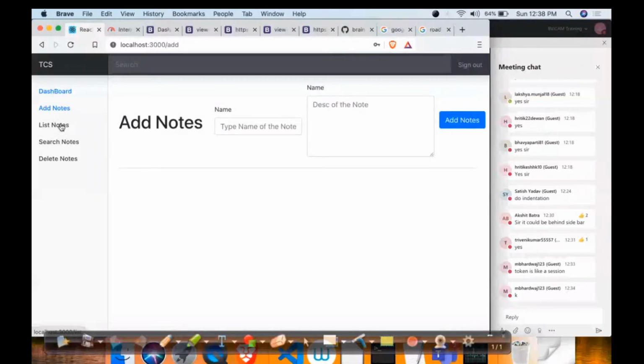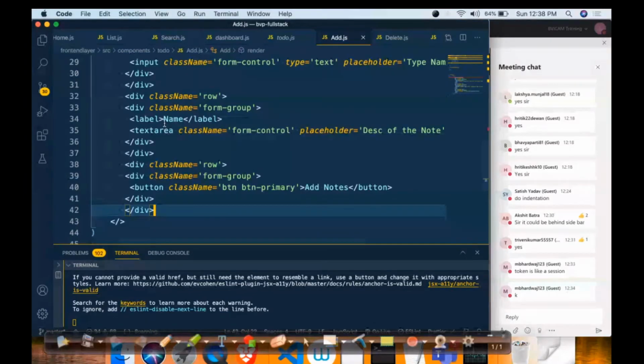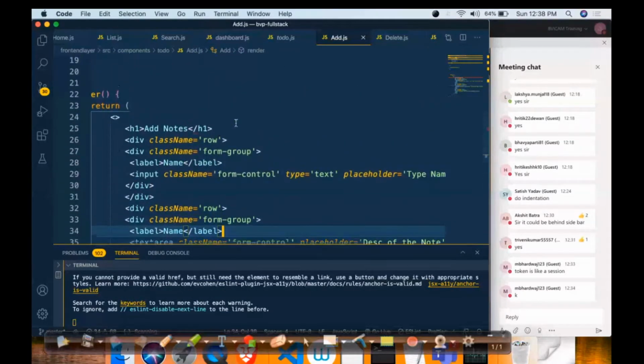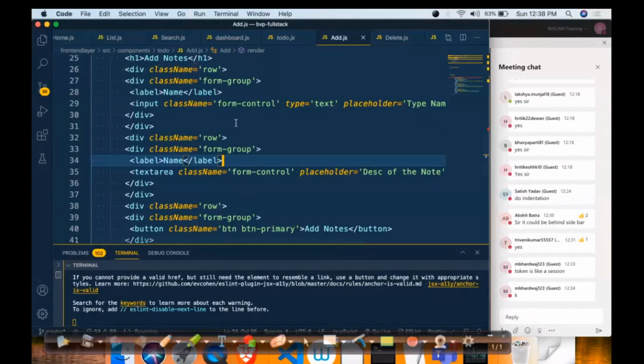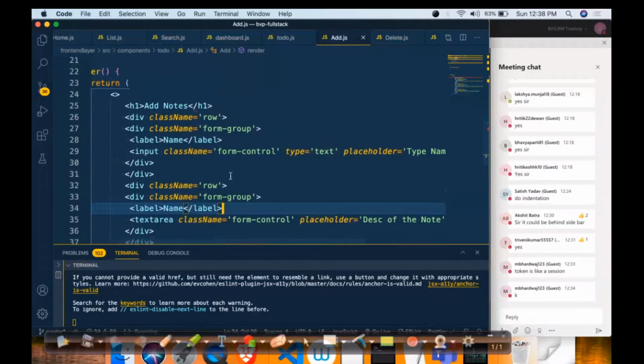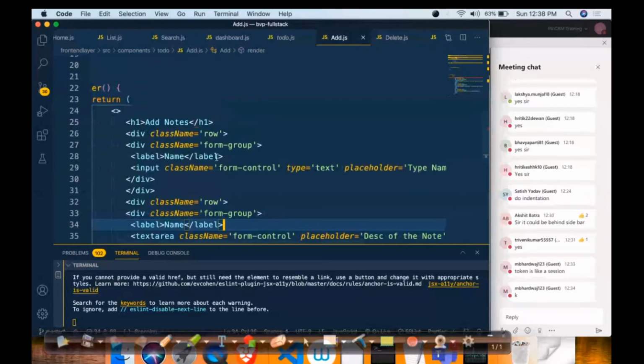Why is it showing like this? Add notes, add notes. I use class row, no? If I use class row, just a minute, we need to check add notes.